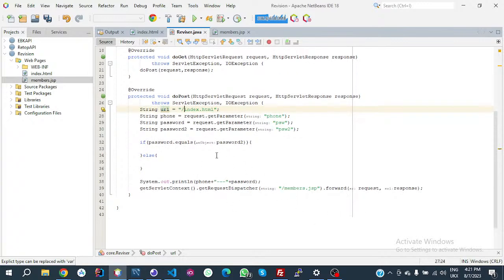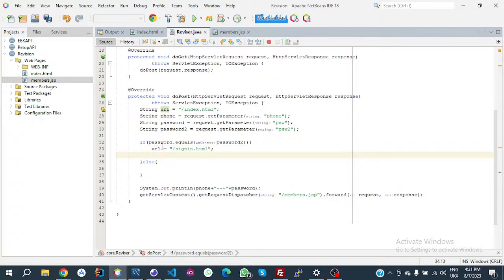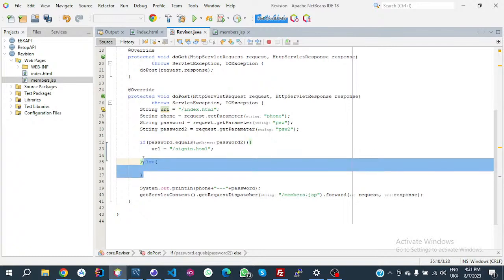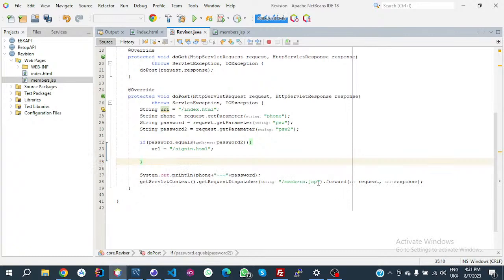So if the passwords match, the first thing I will do here is take the person to the sign-in page, because the person would have successfully signed up. Else, do nothing, like you're returning the person to the home page. So here I'll change this to URL. We'll now be using the URL to manage where we are directing the person.